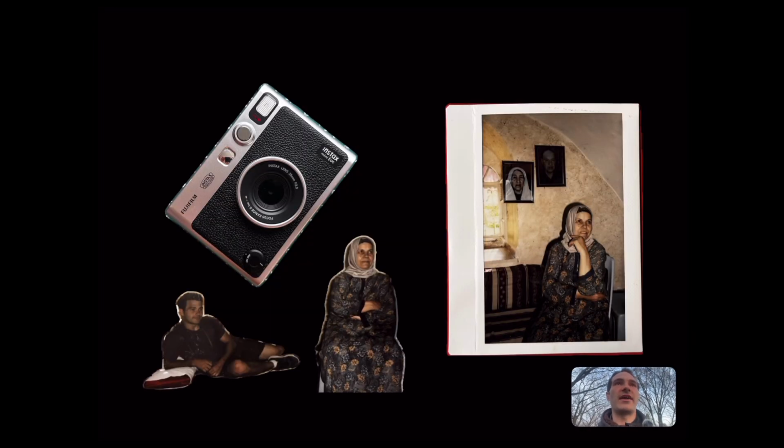And so one of the things that I adapted in my process very early on was the use of an Instax camera. And so essentially I would carry an Instax camera with me when I visit a new location and gift prints to strangers. And what this allowed me to do was unlock the door to the multifaceted experiences that I can have in life. It also opened up physical doors where I was invited into homes to drink coffee, to drink tea, to experience different cultures in a more intimate way.